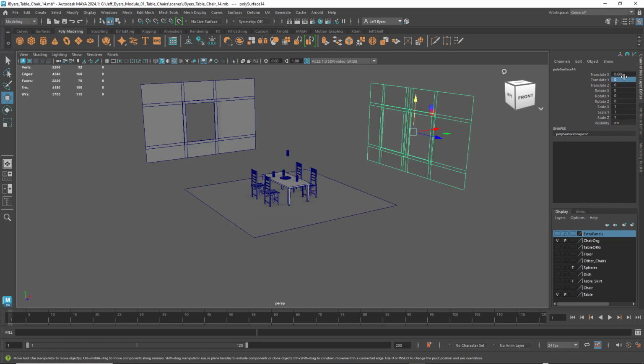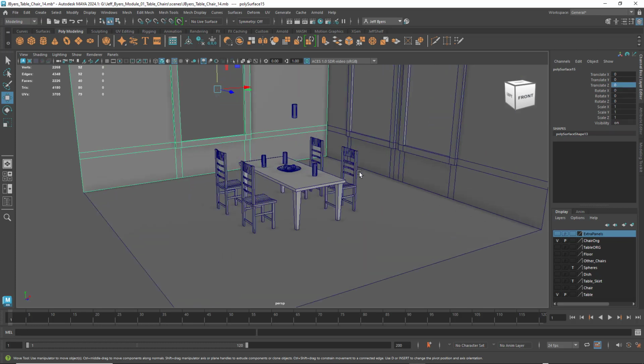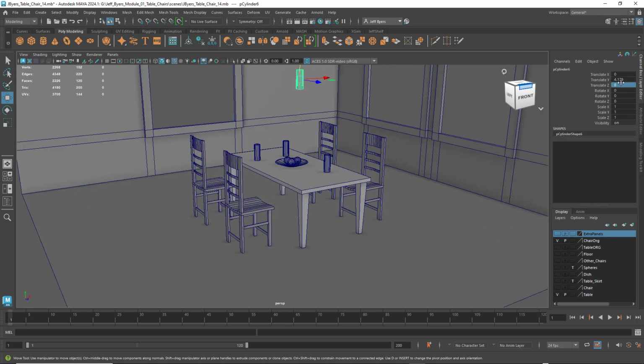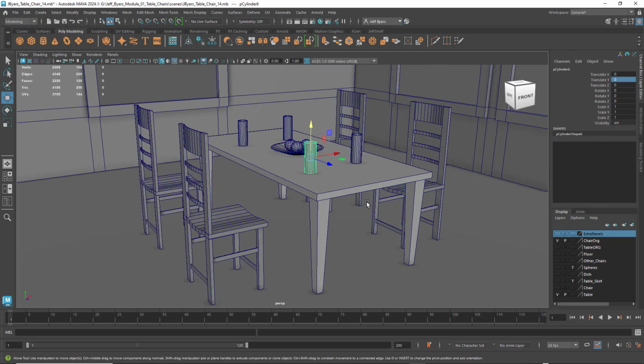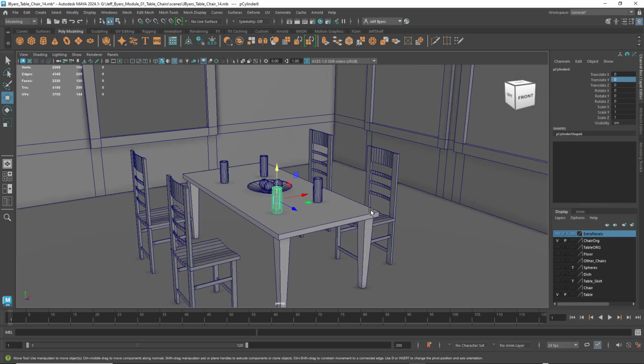And that will get them all back to where they were. So it makes it a lot easier for you to return things to their original position. As you see, I can click on the object and then find the translate that I want to zero out, and I can zero that out, and it brings everything back again, which is a nice thing. It makes it a little easier for you.